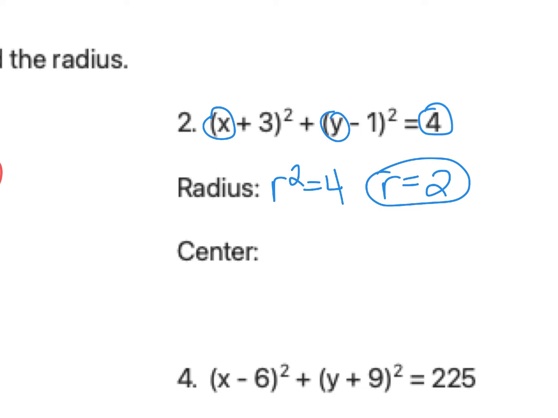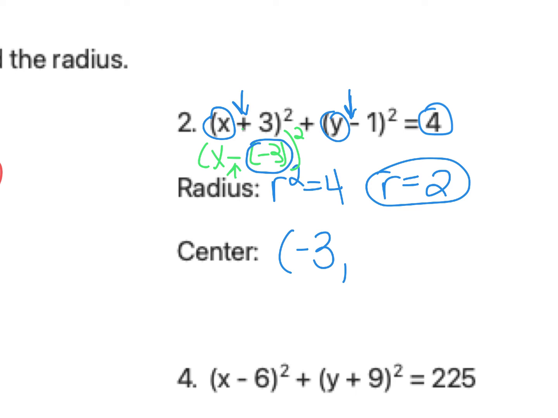Now the center of our circle, if you look, this one is a plus, this one is a minus. So what does it mean? How did I actually get x plus 3? Mathematically speaking, if we wanted to have a subtraction sign in between the x and the 3, we'd have x minus negative 3. What I have written in green there and the values right above it are the same thing. So now I have a minus sign, just like my formula does, which means my h value is going to be negative 3. So my x value of my center is negative 3.